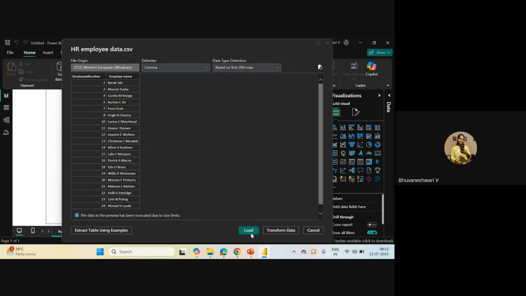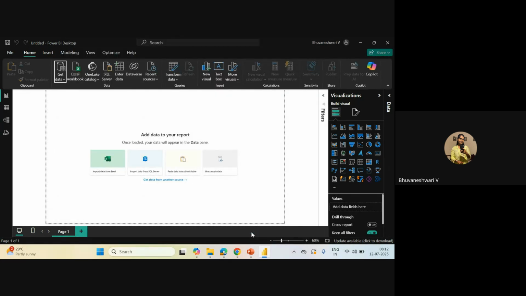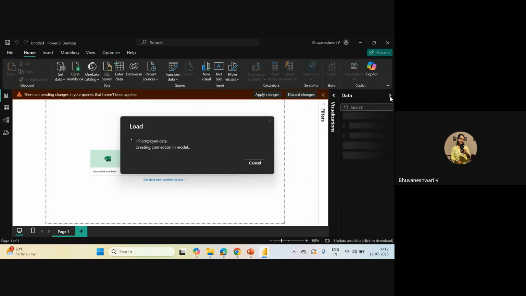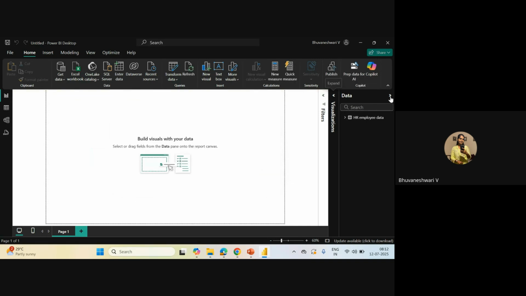Then I'm giving load. It got loaded. We have a tab called Data, where you can find the table HR employee data and the fields inside it.